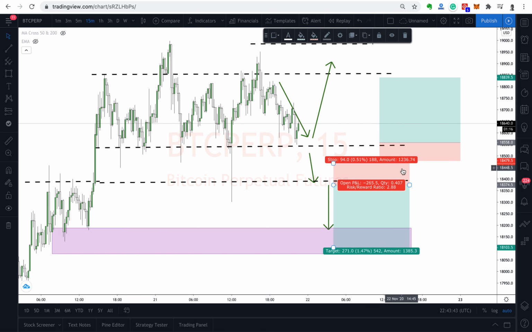So this is a risk reward ratio of 2.88. I can decide to make it 3, so that I know that for every 1 naira I'm spending, I'm making 3 naira. So I can decide to take my profit here. It can even go further down, but let's just say within this range, half of this range. So that's what I'm looking at.